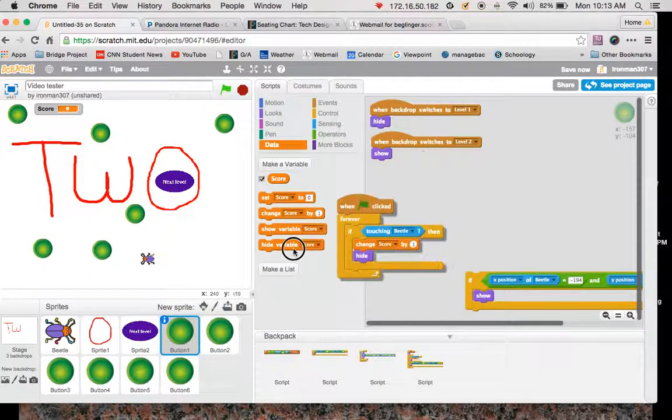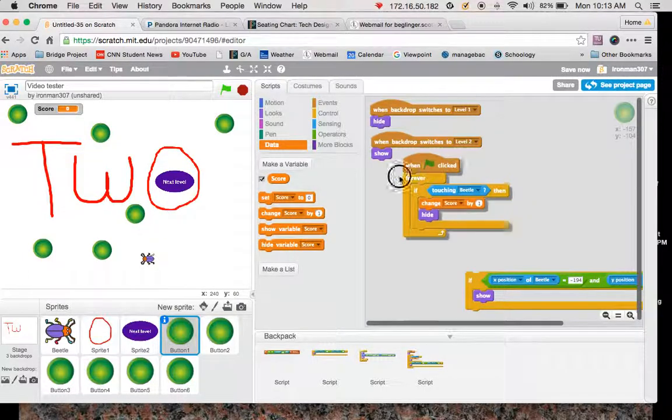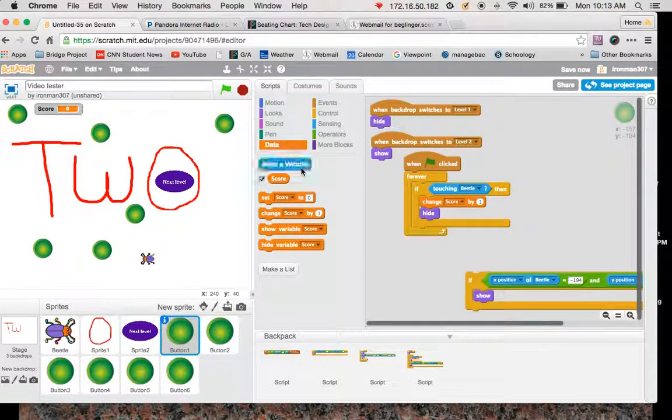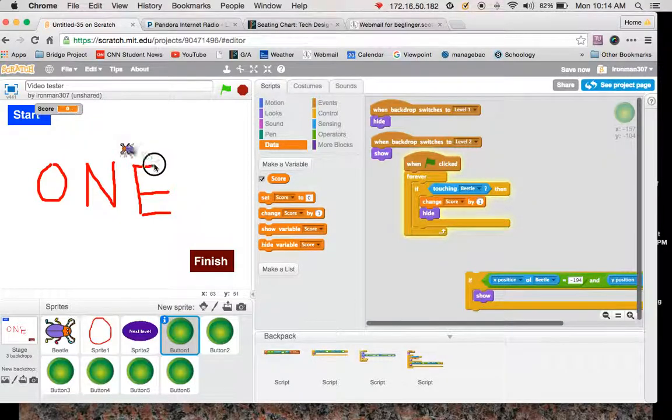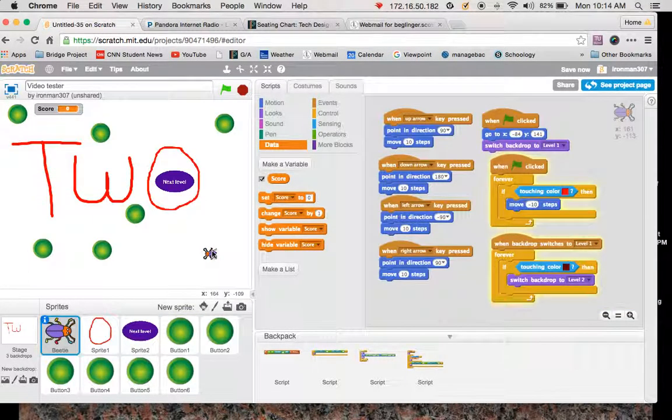So when I finish, I should have my code set up so when my bug crawls around, now it's not working, and that is because I never clicked the flag. So flag is clicked, should take me to level 1. Now, go down here and finish level 2. Everything shows up. So now, when I move my bug, again, I could use the key. Notice the score is working, everything's good there.